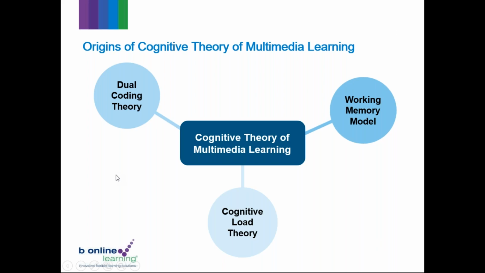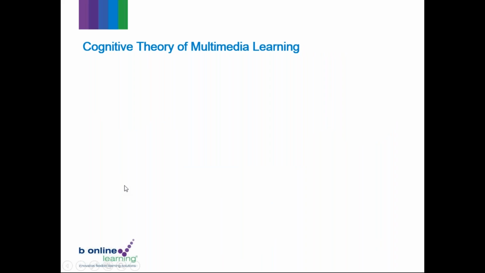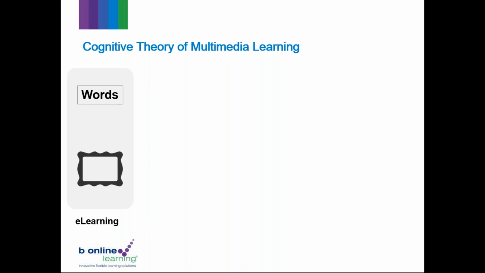Okay, so our model, Mayer's model, I should say, because it's not my model. I'm just presenting his model. So we start off with the model. We have some e-learning, which, as the definition says, is usually made up of a mixture of words and pictures, put together in a structured way.